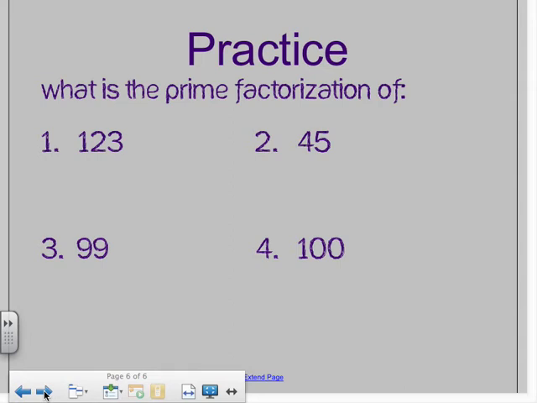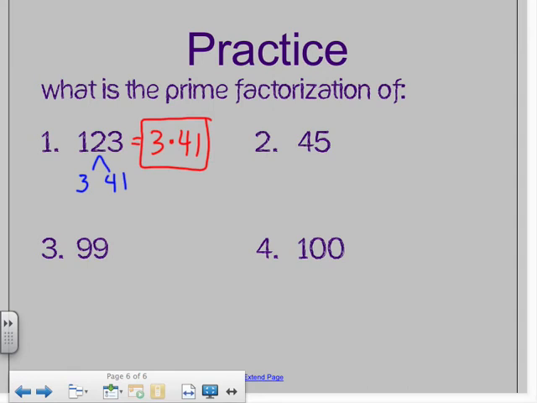All right, so let's start with the first one, 123. So remember my trick of using the divisibility rules. It's not even, so I can't divide it by 2, but these digits add up to 6. So that means it's divisible by 3. So I get 3 and 41. 41 is actually a prime number, so at this point I'm done. So the prime factorization of this is just 3 times 41. And sometimes that'll happen. It feels like a weird prime factorization having 41 in there. But as long as all the numbers are prime, that's it.